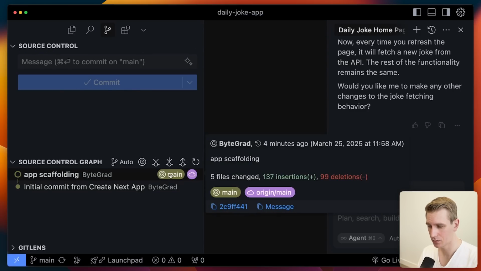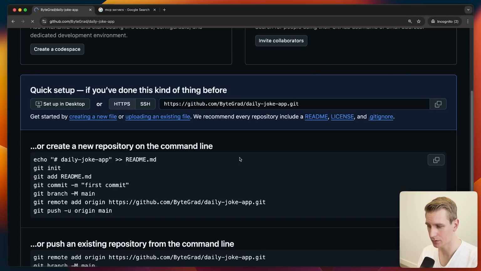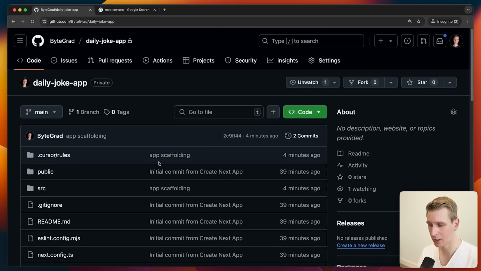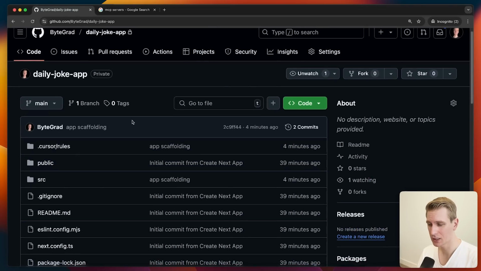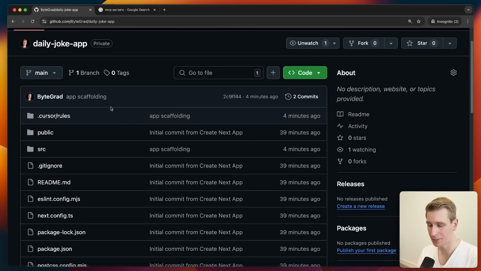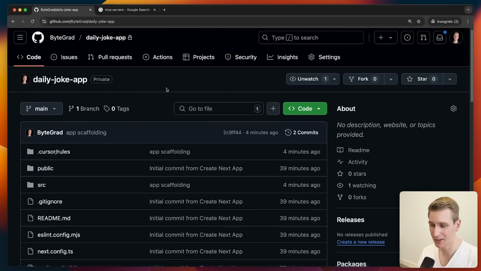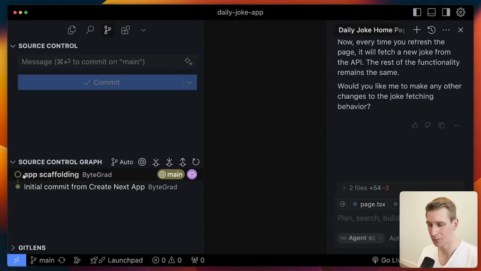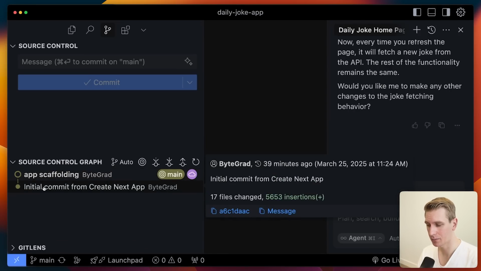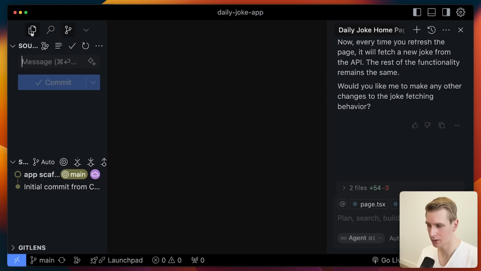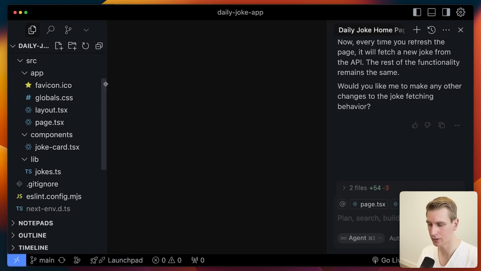All right, so now when I go back to my repository here on GitHub, you can see I have all my code here now on GitHub. This is a bit safer because now if I lose my laptop, I still have a copy here in the cloud. But also if I make a mistake and I'm like, oh, the scaffolding wasn't good, I can go back to the previous commit, right? So that's basically a simple workflow for saving your work.